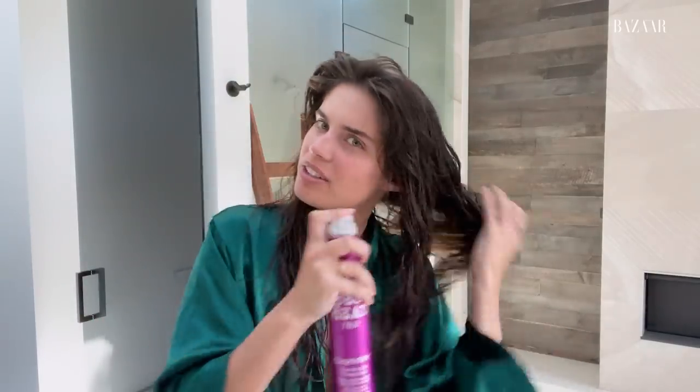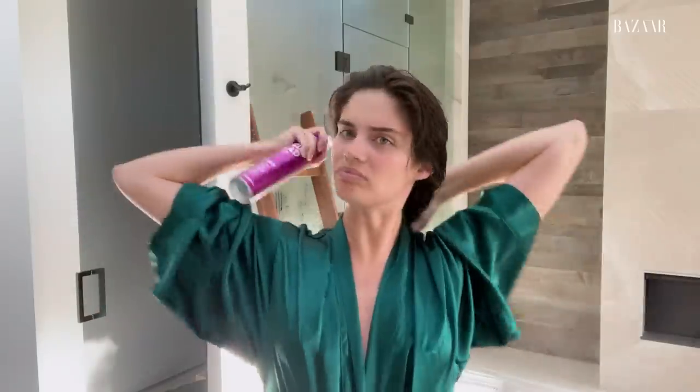But today I'm going to show you what I do when I don't have time to let it air dry. The first product I use — I don't use it all the time, but when I want Hollywood waves or a little more texture — is Bed Head by Tigi Superstar Queen of the Day Thickening Spray. It's the only thickening spray I like. You can put it on your hands or spray directly on your hair. I've also been really obsessed with this Kandra Platinum glow dry spray. It smells amazing like coconut and protects your hair if you're about to use heat tools. I put it everywhere.